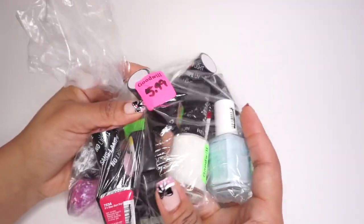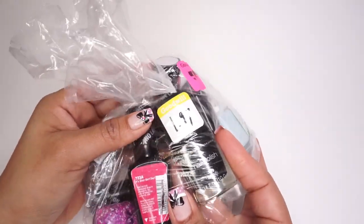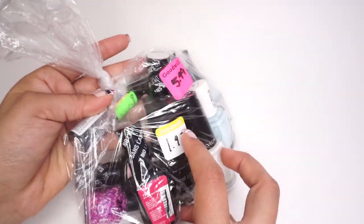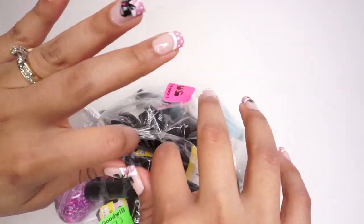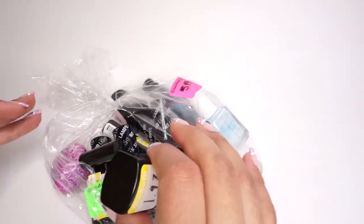The second bag is a lot smaller and it was a dollar cheaper. This is the main reason why I bought this bag — the other colors didn't really catch my attention, except for a glitter by Funky Fingers. I already know this is sort of like a hit or miss, but you can see what you're getting and in the end it always seems to be worth it.